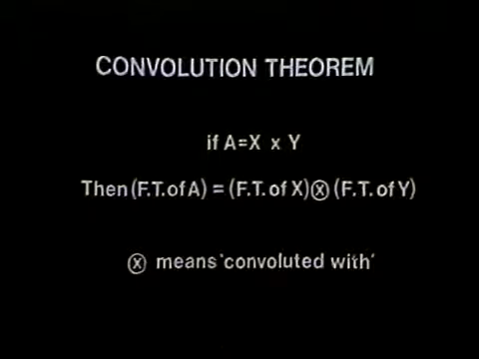And in fact, the convolution theorem works the other way around. If it's convenient to regard A as x convoluted with y, then the Fourier transform of A is equal to the Fourier transform of x times the Fourier transform of y. You see, all we have to do to get the inverse theorem is to exchange the multiply sign with the convoluted with sign. The importance of the convolution theorem is that it enables us to generate mates, Fourier mates, from mates that we already know.